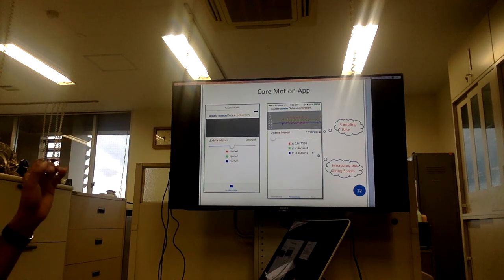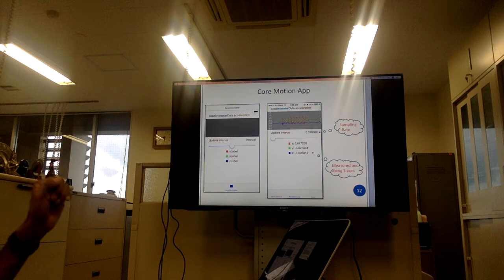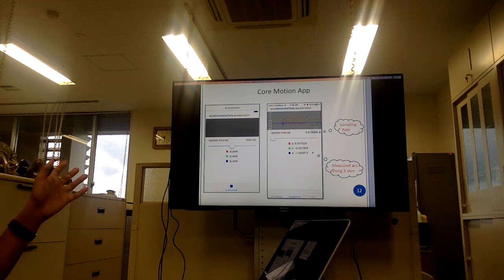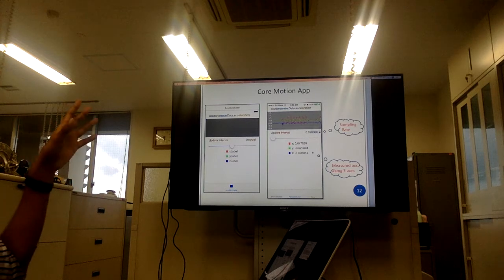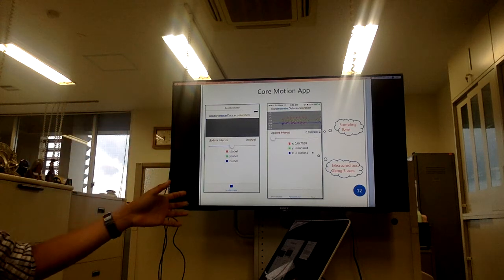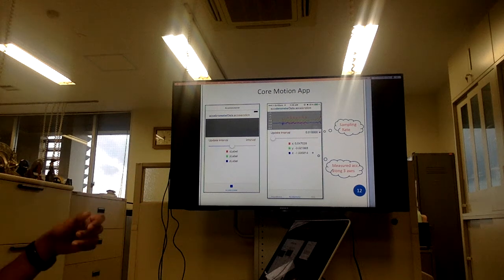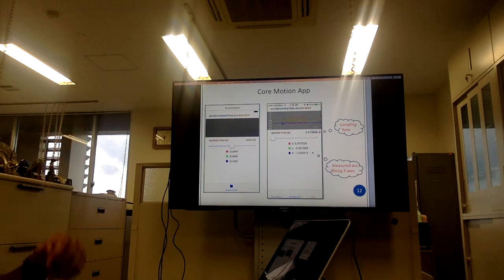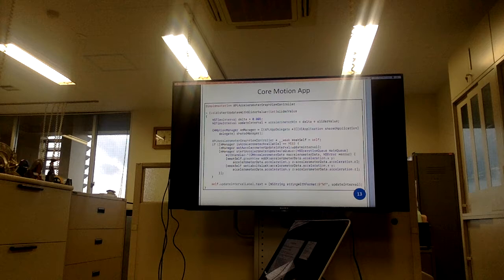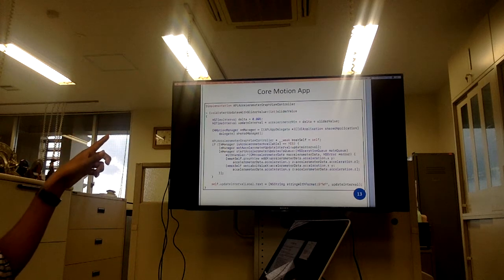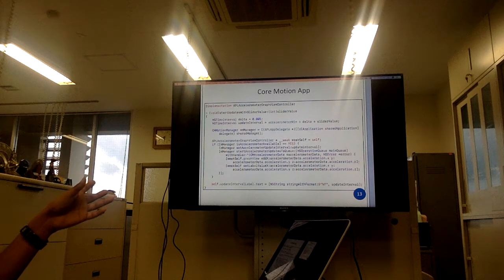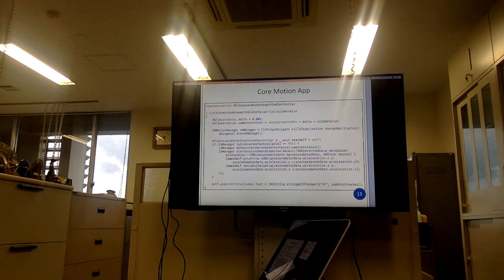For this presentation, I will mainly focus on the acceleration data: how we get the acceleration data, how we set the sampling frequency, how we plot it or put this data in a label, and also how we upload this data to the server. So let me introduce a small method, and I will also talk about it in detail in the demonstration.